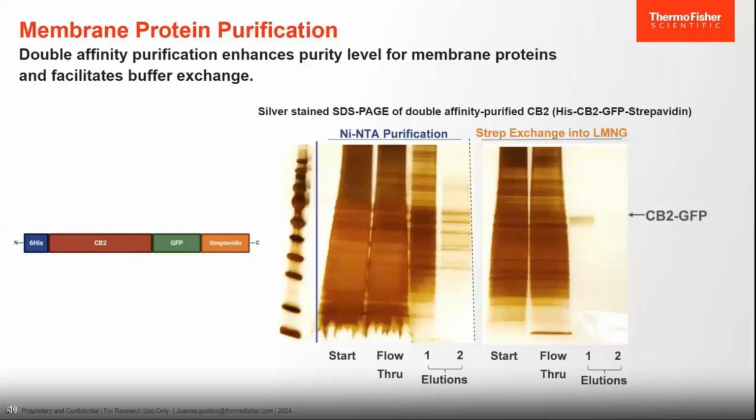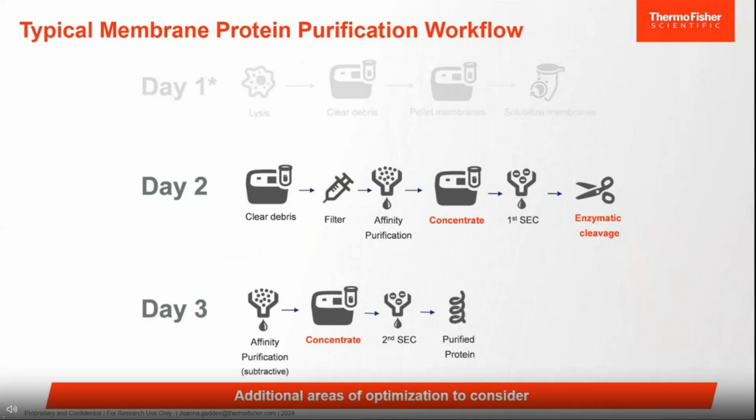And then lastly, for the purification process, I'm not going into much detail on this, but I did also want to point out there are crucial steps in which you can lose your sample. And so those two steps are concentration as well as enzymatic cleavage. And so you're going to make sure that when you're concentrating your protein that you are equilibrating your membrane, because that will minimize the amount of membrane protein that sticks to that molecular weight cutoff membrane in the concentrator and help keep your yields high.